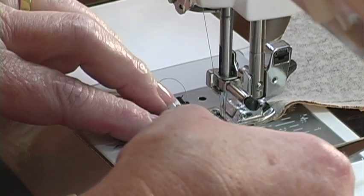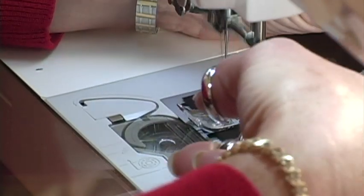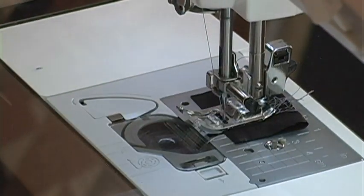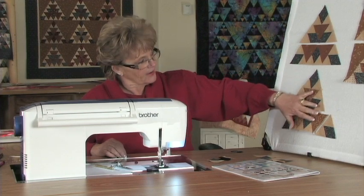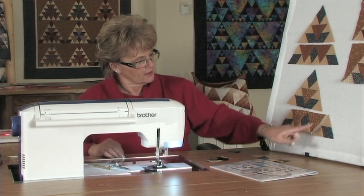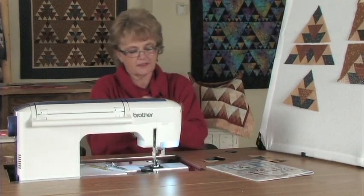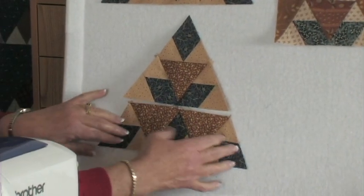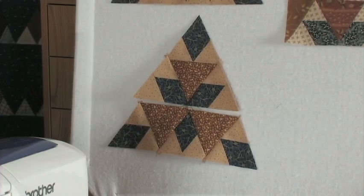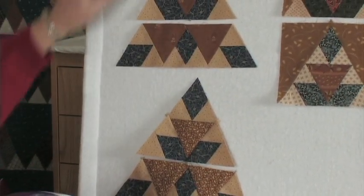I love sewing on this Quattro — it's great. It's one of the Brother machines on the market right now and it's really been fun to learn how to sew on this. That's the last one I have to put on. After you've put that one on, then we can connect the two halves together. That's the end of the bottom of this block. Now, after it's pressed, you'll be ready to do the next seam — and see how nice that lays when it's been pressed.